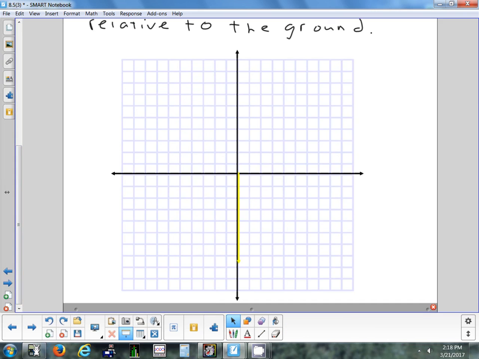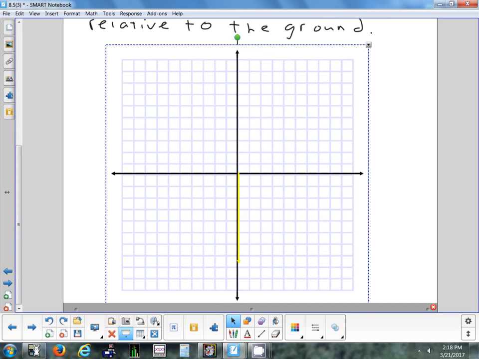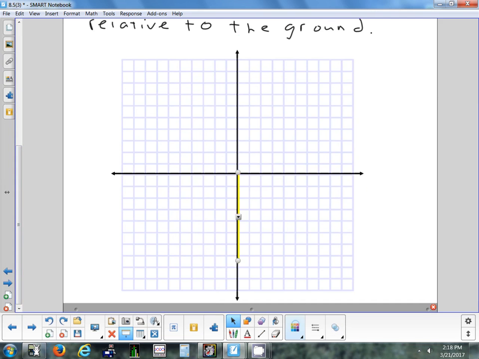I don't know if you can really see that better. Let's just make it red, since red usually stands out pretty well, and we'll make it a little thicker. Okay, so there's the velocity vector for the plane. I'm going to call that V sub p, the velocity vector for the plane.